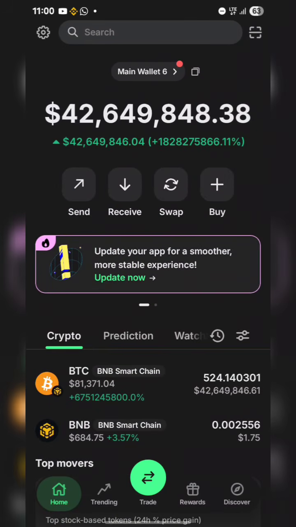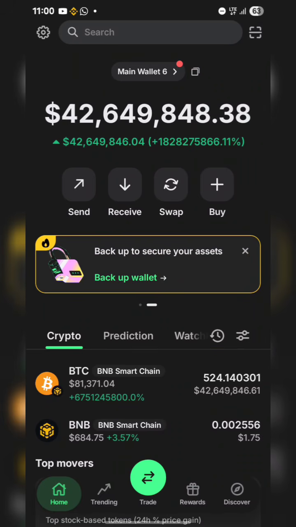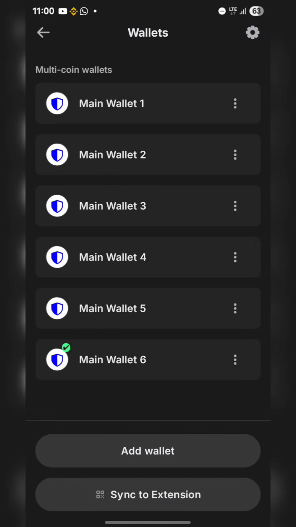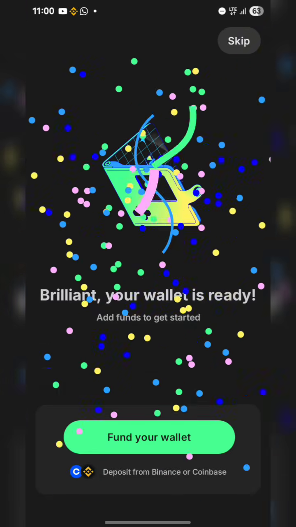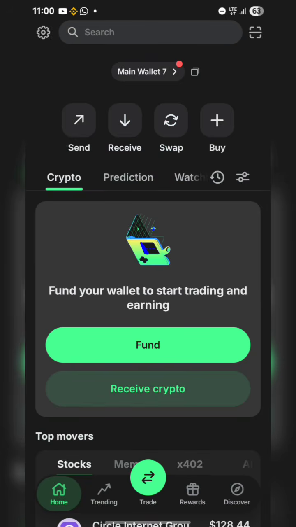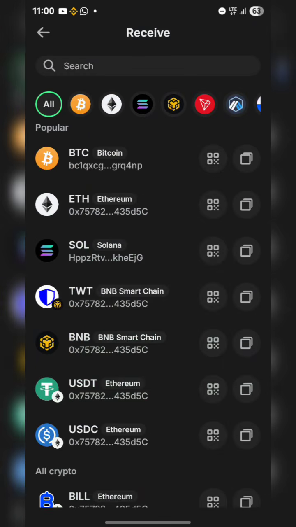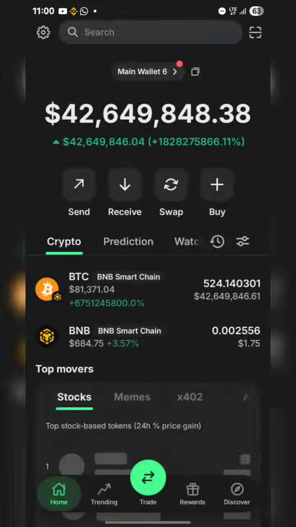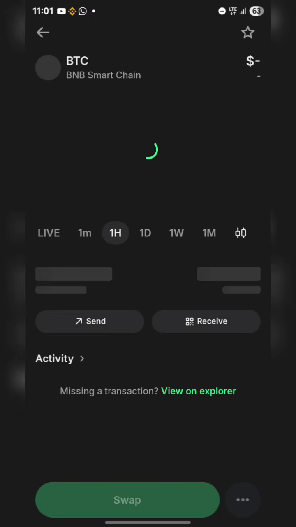So maybe you want to send it to your client now. So you don't generate the coin, you don't give plenty coin. See how much we used to generate the coin. You see how? If you want to give your client, maybe you want to send it to your client, let's add another wallet. Like this, I will receive. Then you tell your client to copy your BNB wallet address. So let's go back to that wallet that we have BTC. Just click on it. It's very easy.